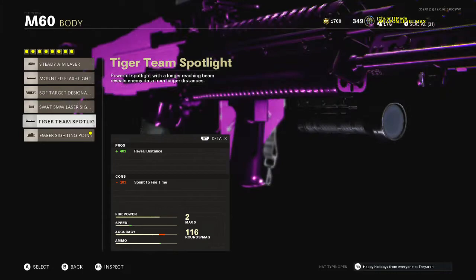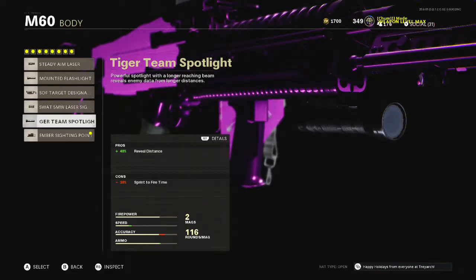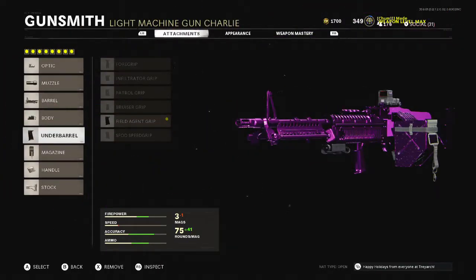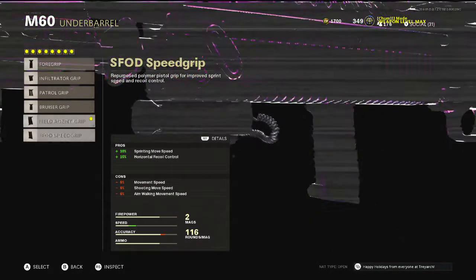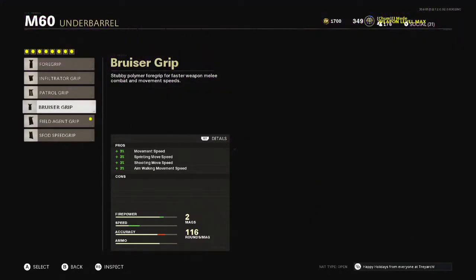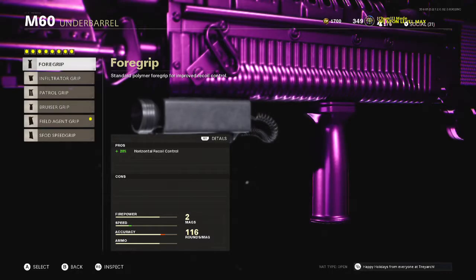For the body attachment, this one is going to be up to you. I personally like a lot of reveal distance and hip fire accuracy, just in case someone rushes me and I get barrel stuffed and I can't aim down sights fast. I just spray and pray. Then for the underbarrel, I like the field agent grip. It helps with some recoil. But if you're using the gun a lot, you can change that around and maybe go with something mobility, especially if you like running around a bunch with your M60.